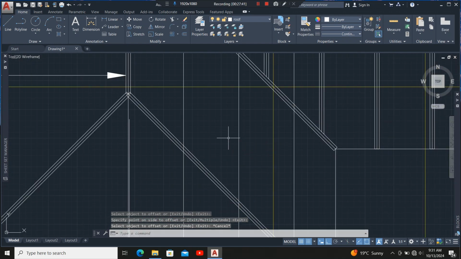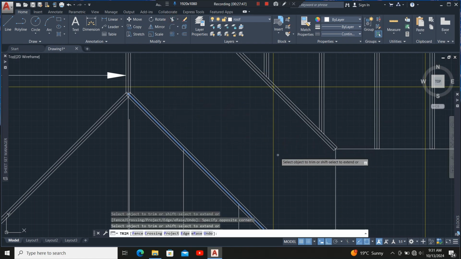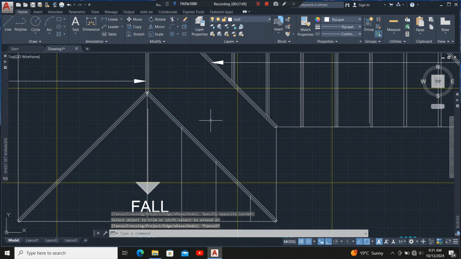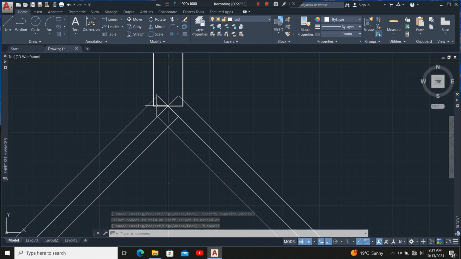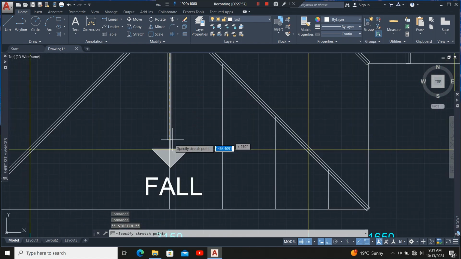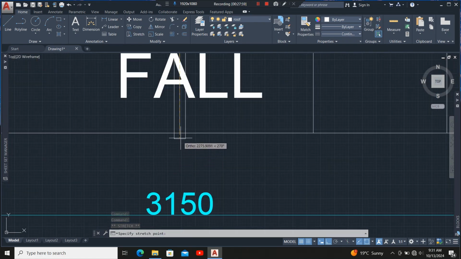Okay, so I'll highlight this line, then I'll trim off these lines because I don't need them. Then after that I'll stretch out this rafter up to that point.